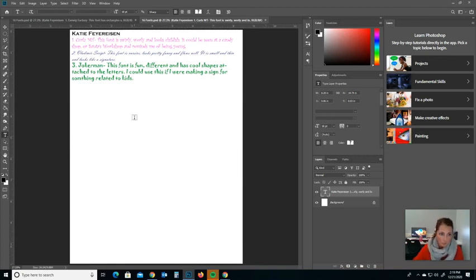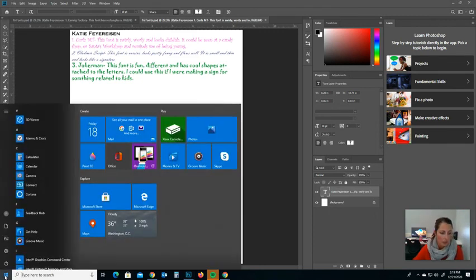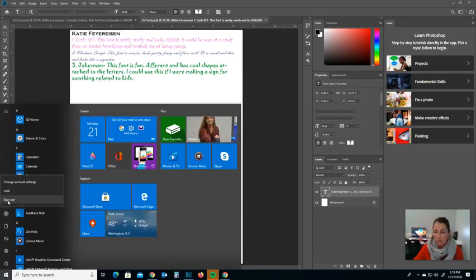When you are done with this, I am going to have you click in the lower left-hand corner to start the Windows button, and I'm going to have you go up to your avatar, the little silhouette of you. And I'm going to have you click sign out, because if you do not sign out, the next person that's going to try to remote in is not going to be able to do so because you are locked into that computer. So make sure you guys sign out when you are done remote accessing, please.